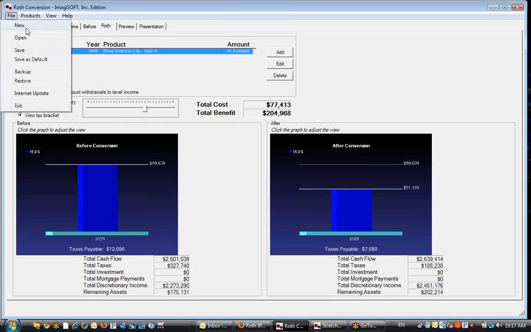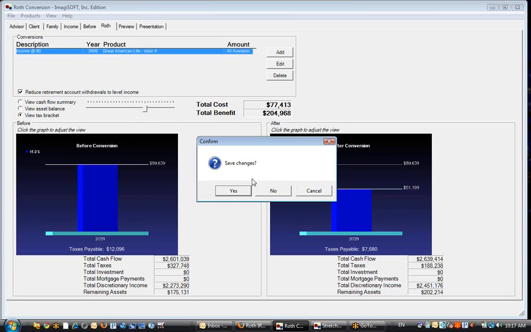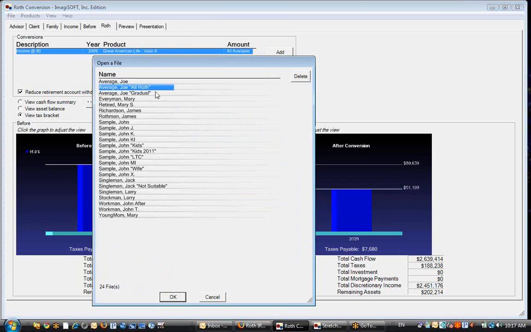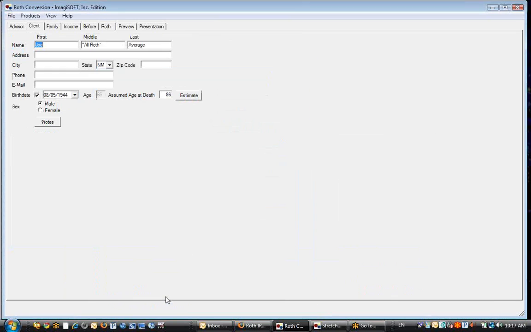So what I did is a separate one, which I called gradual. Remember, the Roth conversion software is a door opener. It's a question, should you do this? And the answer isn't always yes, and it isn't always yes in the same year, in the first year.